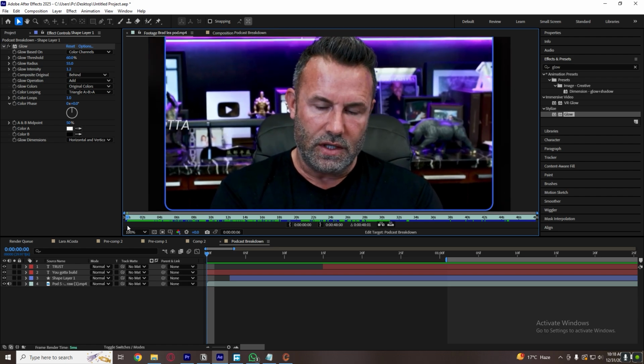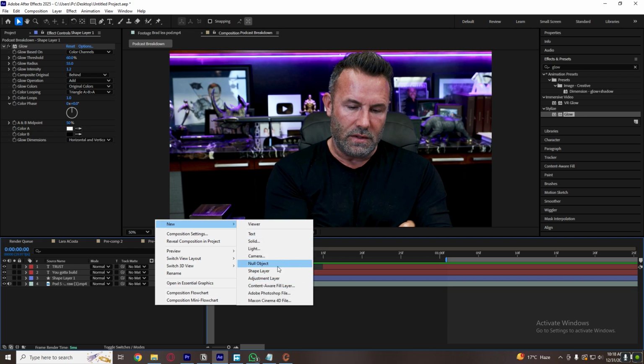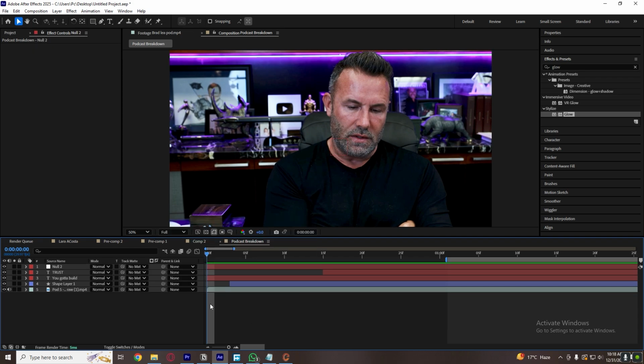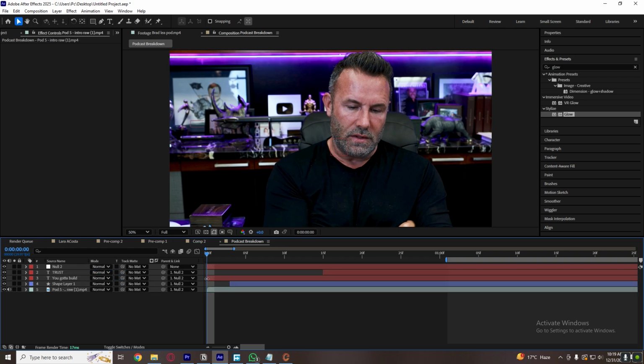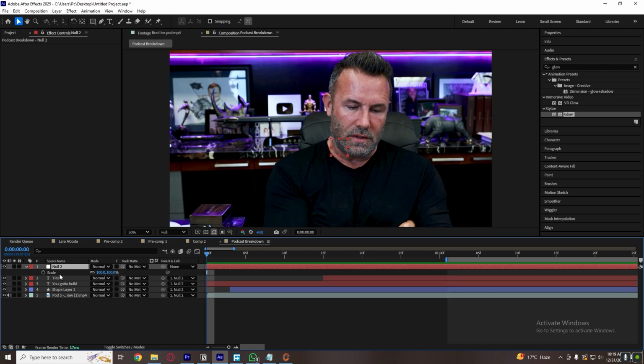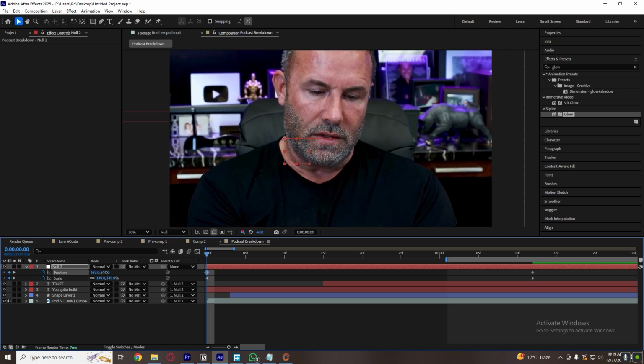To create a zoom like this, all you need to do is add a null object, and then select all of these files that you have created, all of these assets. Select this null icon, the snail icon, and attach this to this null object. That's it. After doing this, all you need to do is click scale plus position on this null layer. Once you do this, add keyframes here and move those keyframes slightly ahead, and then scale it a bit, move the position, and move closely to his face.